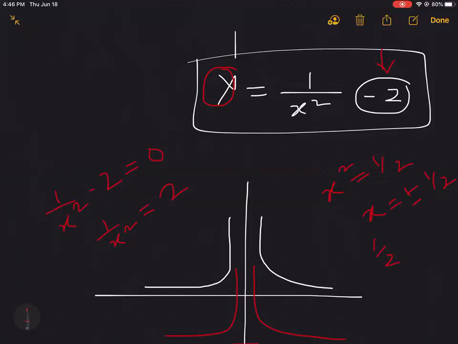Now as you can see that we have an additional term here. We can actually calculate the x-intercepts, which are (half, 0) and (-half, 0), right? But we don't need to do that, simply because we want to use the graph of 1 over x squared and make these transformations. We don't want to go for explicit calculations for this graph. Rather, we want to use this graph and make the transformation.